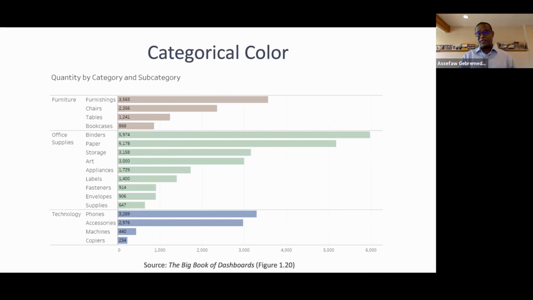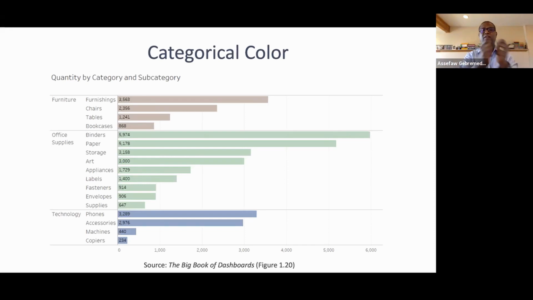First, there is an effective use of colors to show categories. So I immediately see that there are 3 categories this display is dealing with. This one happens to be about furniture and office supplies and technology. These are in some store or something like that, whatever it is that they have, they are dividing them into 3 categories. That comes out very quickly. And the colors are distinct from each other. They are pleasant to see and they're light. And they would also go back to this. If you remember the optimization we talked about, the ink ratio, the color choice here also is consistent with something like that. Okay, that was point number 1.